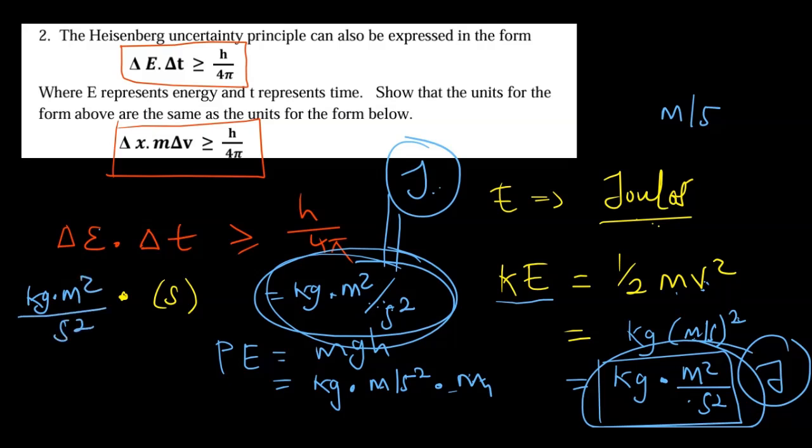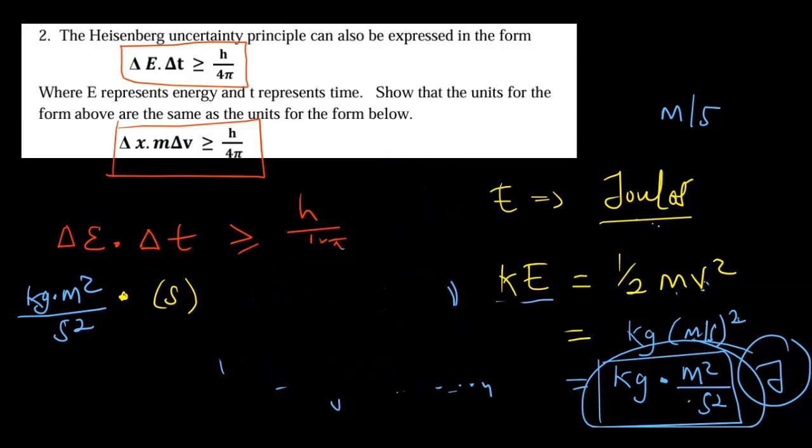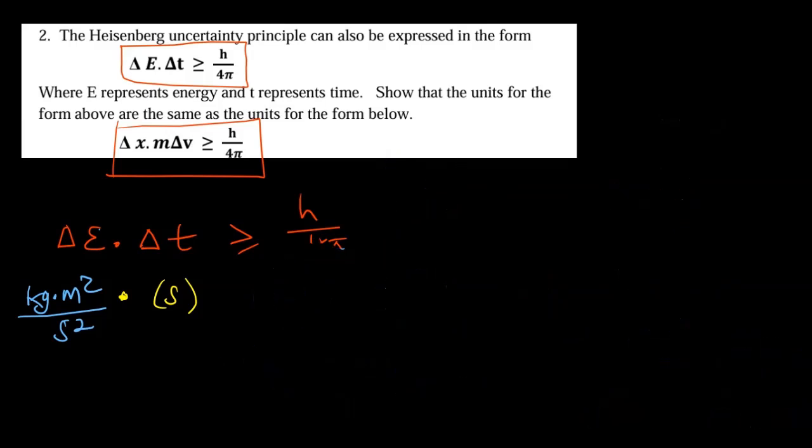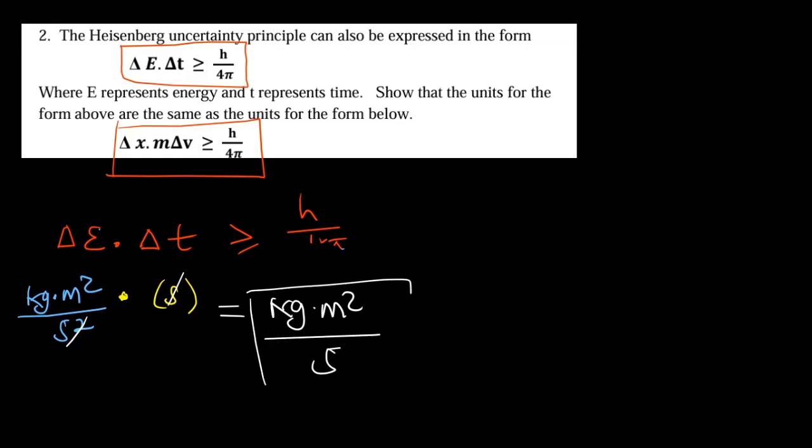So what will be the units for that first formula if we combine whatever we have here? We see that this s is going to cancel with one of these s. So we have kg m squared divided by s. These are the units that come out from the first formula. So we can write them here: from this formula we are ending up with kg meter squared per second. Now, are we going to end up with the same units if we use this formula here?